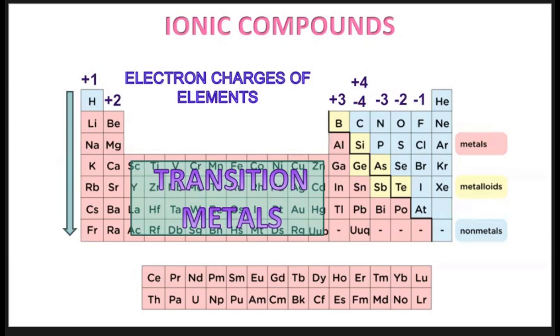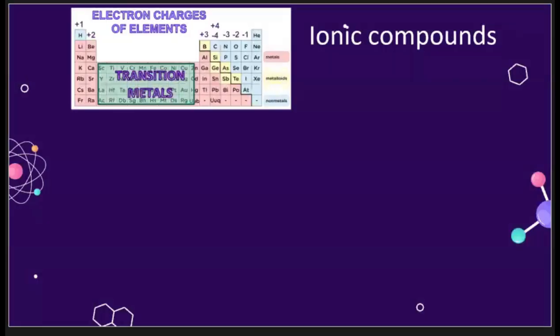Now the transition metals do not have a fixed charge. It is because they are active elements. With the active elements, their charges easily change depending on what elements they are with. So, it varies, depending on what element they are with. So remember those charges because we will use them as we name and write the chemical formula of ionic compounds. So, to start, we can have ionic compounds with a non-transition metal and a non-metal.